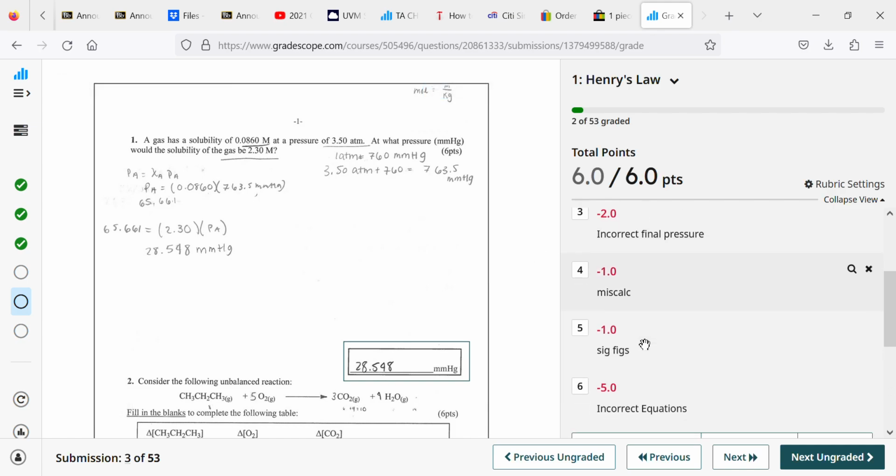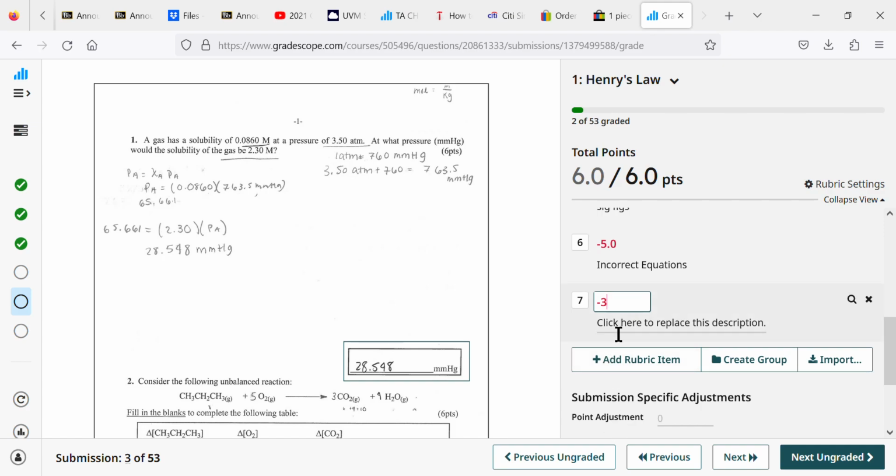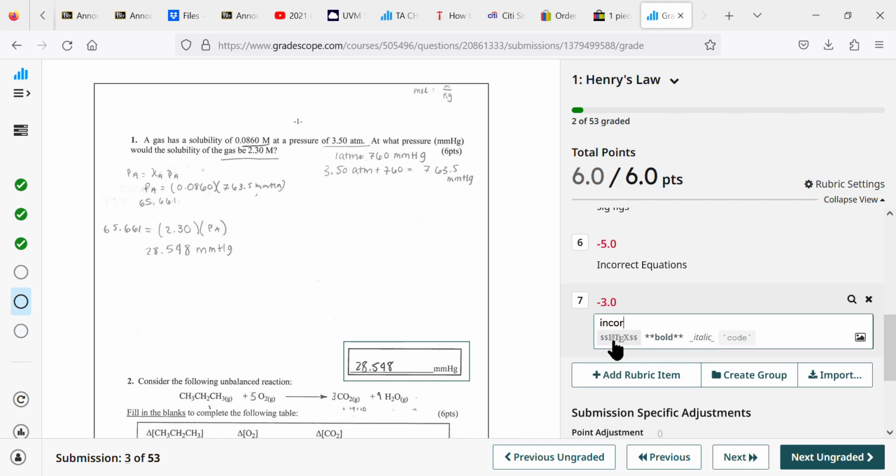So we could say that, oh, we have the incorrect equations, but what I would probably say is, you know, just be a little bit more lenient in terms of saying maybe -3, incorrect pressure equation.